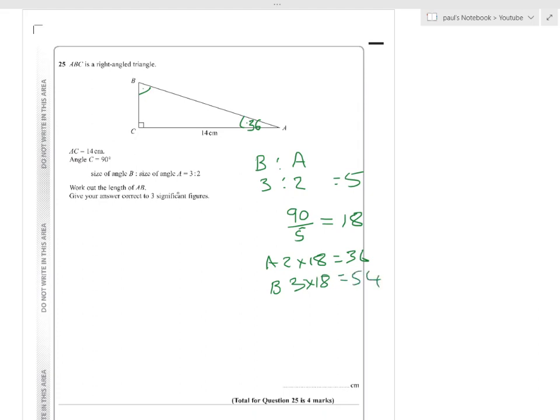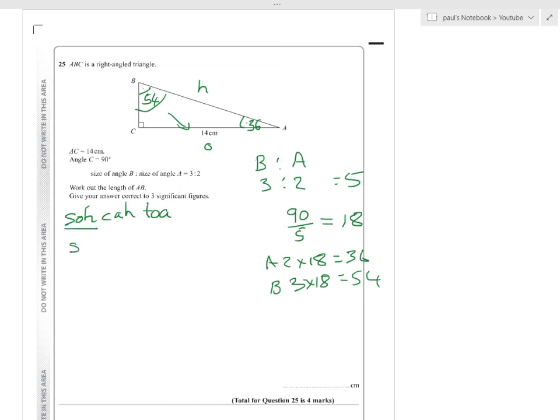54. How's that helping us? So we've got some angles, and this is it. We'll find an angle. So now we're going to use trigonometry to find the length of AB. So, SOH CAH TOA. We need to find the hypotenuse. Let's do it from this angle here. That one there is the opposite. So we need an opposite and a hypotenuse.